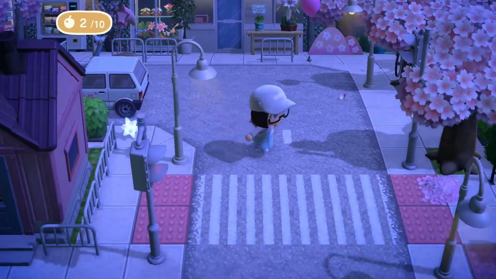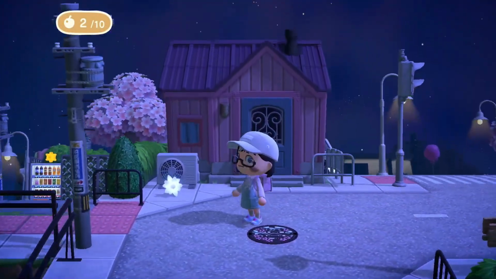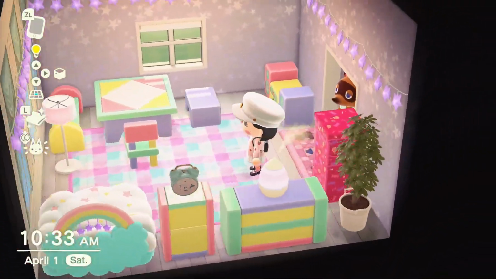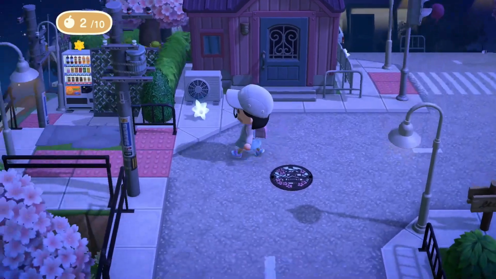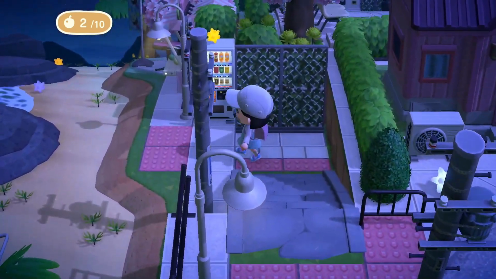This is Judy's house. Here is the inside. You can use this incline to get to yet another beach. This is the last one, I promise.